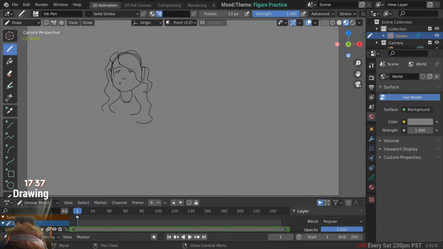Quick little sketch here. Let's draw another one, this time looking to the right. I always draw them to the left.